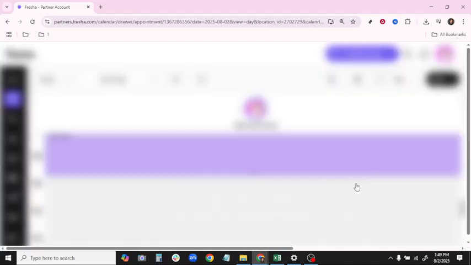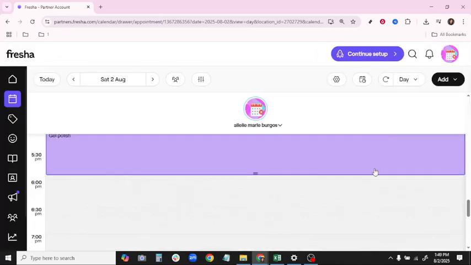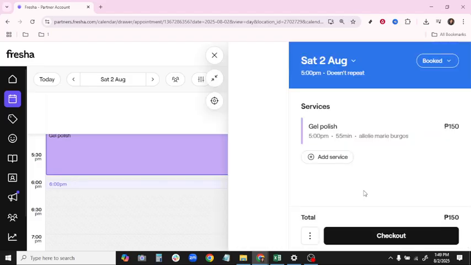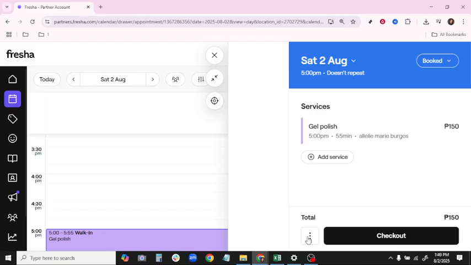This part of the process allows you to choose a new date and time for the appointment easily. You'll want to be sure to pick a slot that is not only convenient for you, but also works for your client. Navigating through the dates and times should be straightforward, and you'll have the flexibility to select the best available time slot. After selecting the new desired date and time, the final step is crucial. Ensure you confirm the changes by clicking on the Reschedule button again. This step finalizes the new appointment details, and the changes will be updated in your calendar automatically.